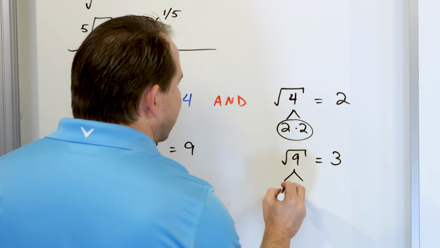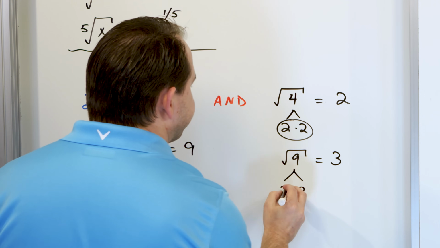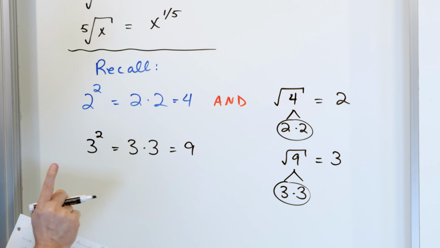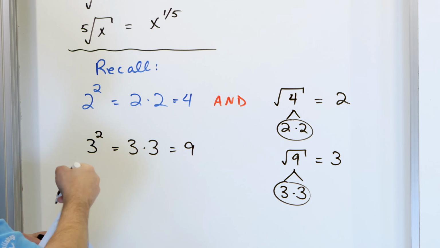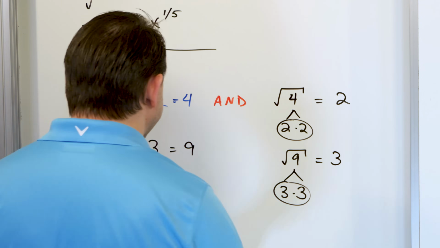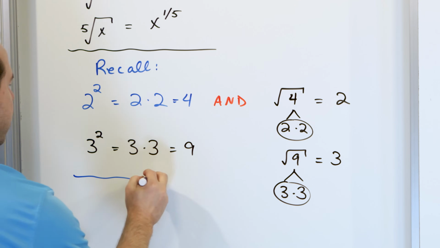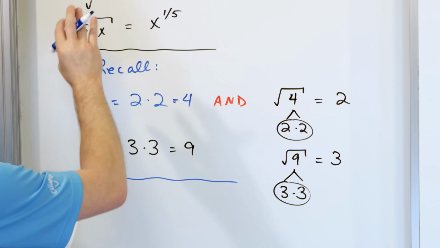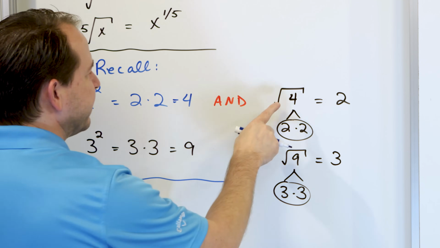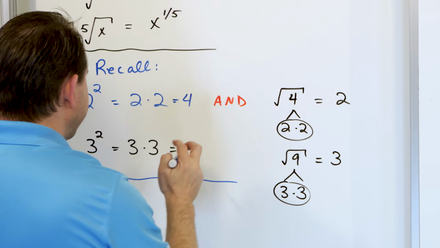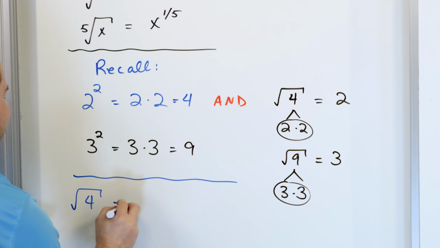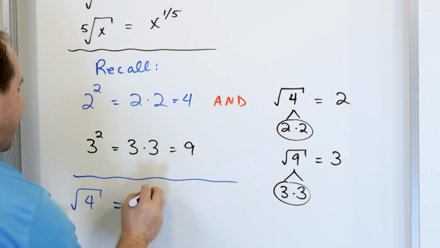So what I'm going to do here is I'm going to say 3 times 3. All right, like this. Now I want to point something out to you in a second. Well, let me get it on the board first, and then I want to point it out to you. All right. So if what I'm telling you is true, which you have to take on faith for now, that the square root of 4 is 2, that means that the square root of 4, right, really is the exact same thing as 4 raised to the power of 1/2.